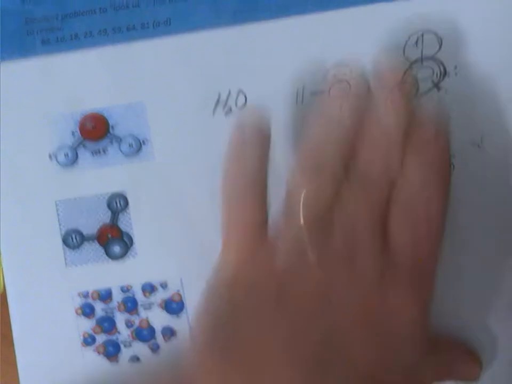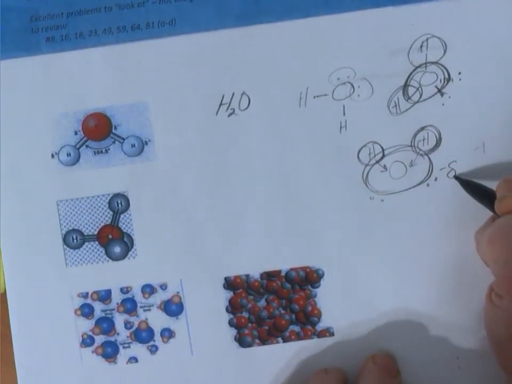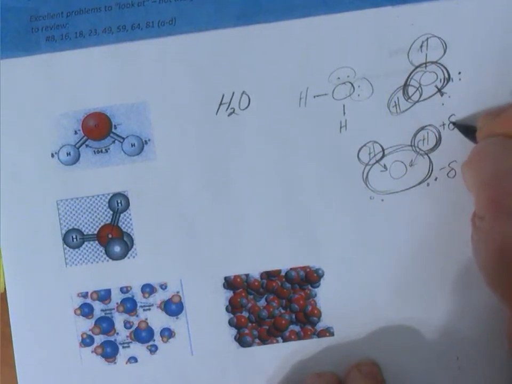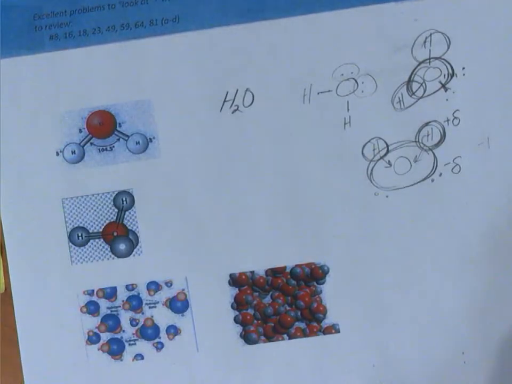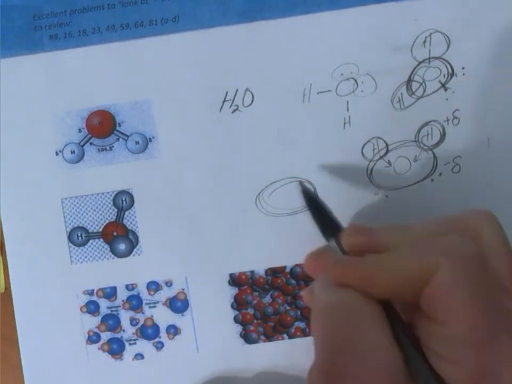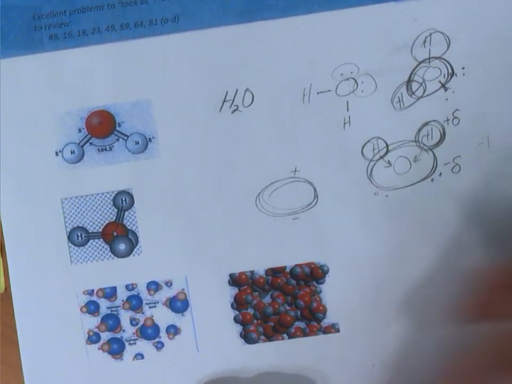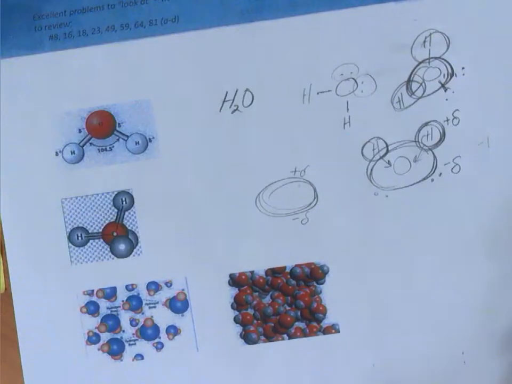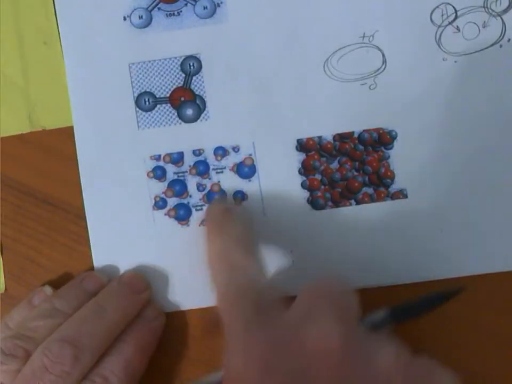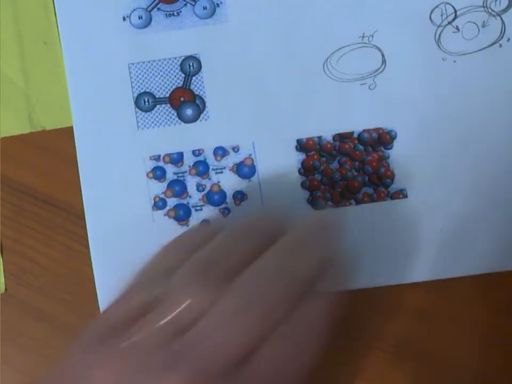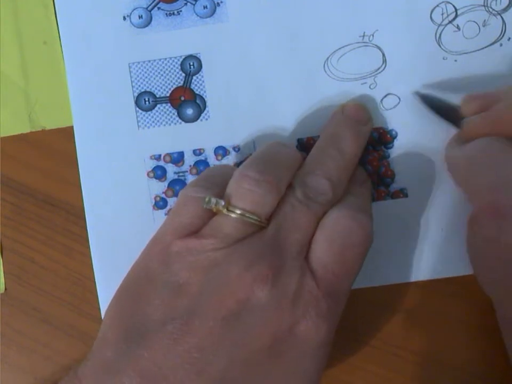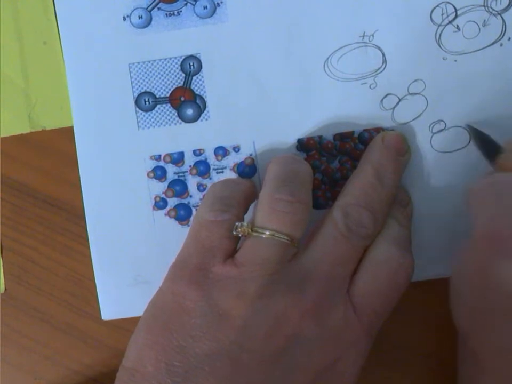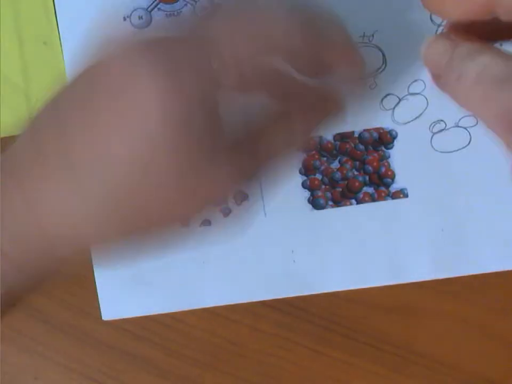And we use what looks like an adapted music note to show it. By default, this side will be a little less electron rich, or low in electron density. So in our water molecule, we're going to have one side that's a little more positive and one side that's a little more negative, and we use those partial charges. So the water molecule is like a magnet. Now, when water molecules align, a positive, or the ears, are going to be near a negative, and then a negative is going to be near a positive, and so on and so on, and they keep alternating.